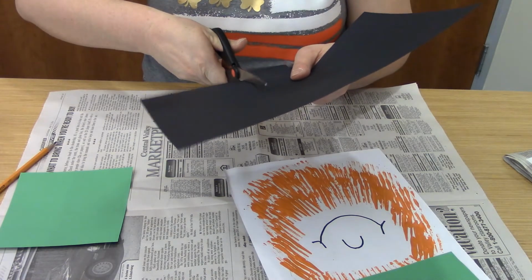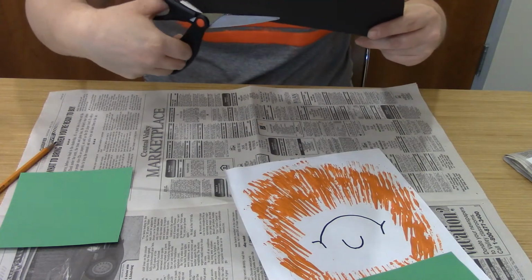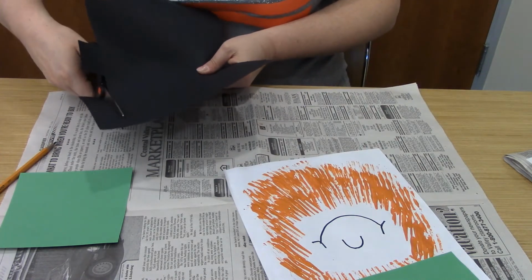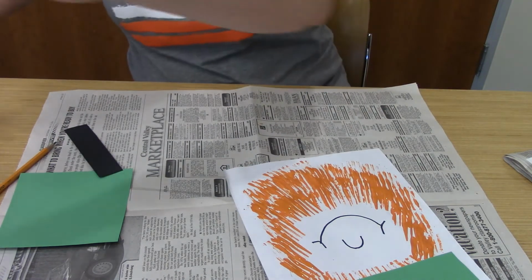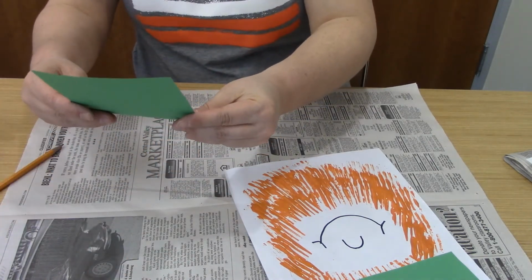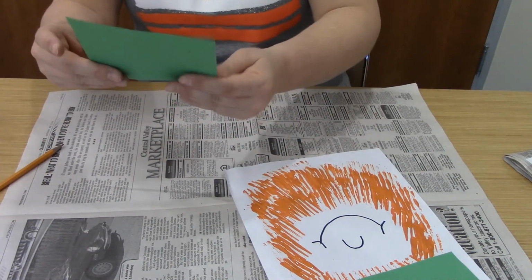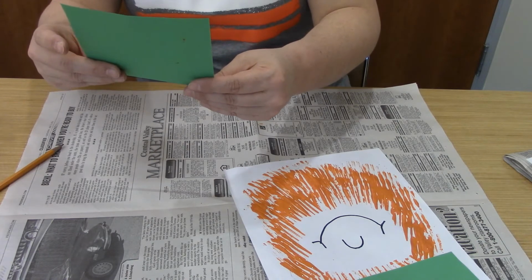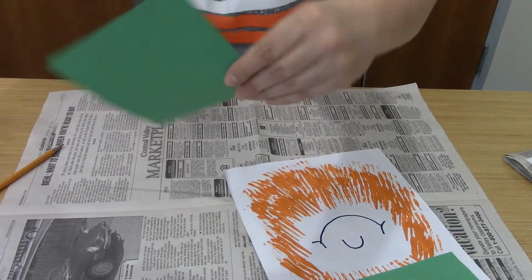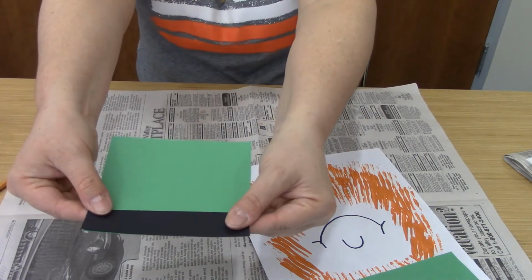So I've cut that to there, and now I'm gonna switch gears and cut that straight across. And if I've done this right, it should fit the base of my square. There I go, okay. Pretty close. There I go, I had to turn it around. I forgot which way I had it going. So you should have something that fits pretty perfectly like that, okay?